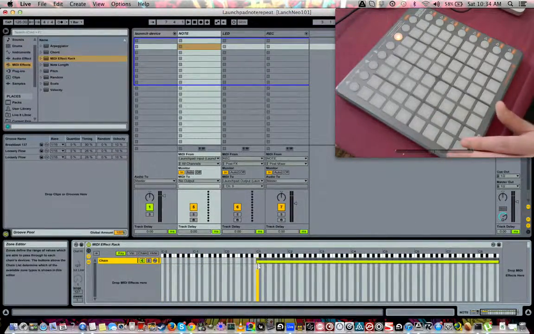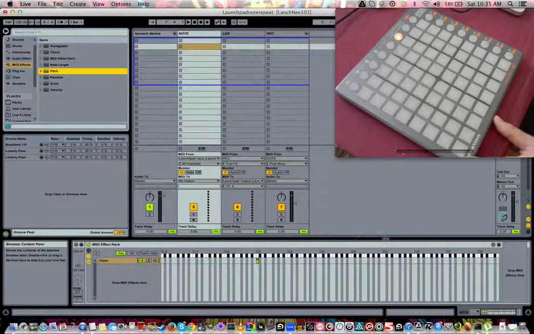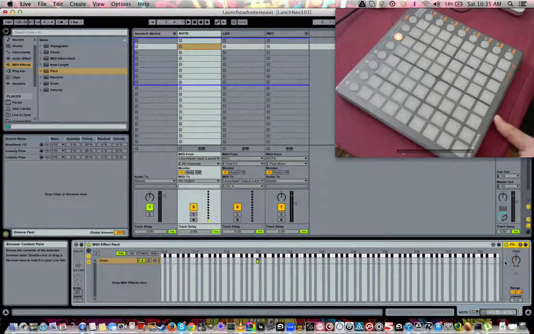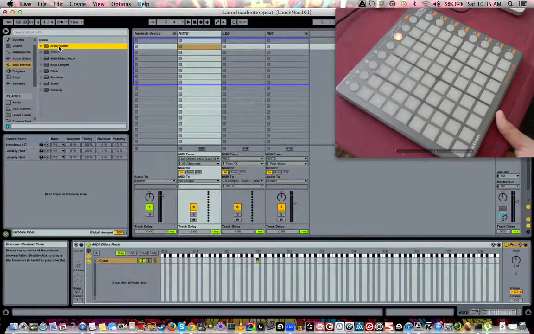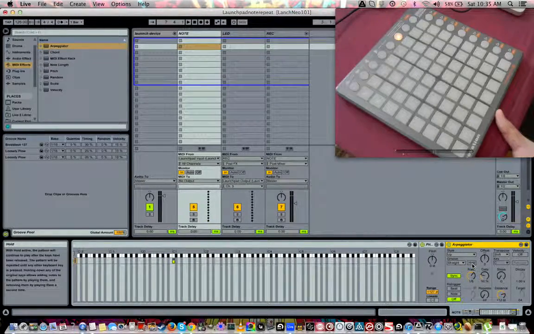So this lower left-hand pad here where I'm going to start is C1. So I'm going to take this range selector here and isolate just C1 for right now. Then I'm going to take 2 more effects, a MIDI pitch adjuster and an arpeggiator. Both of these are extremely useful when you're building and programming these types of MIDI devices.